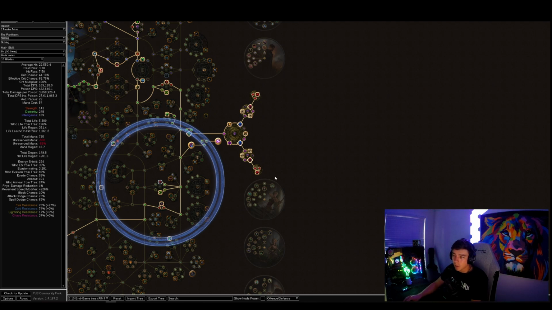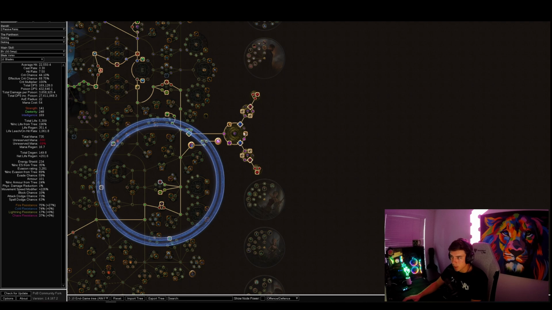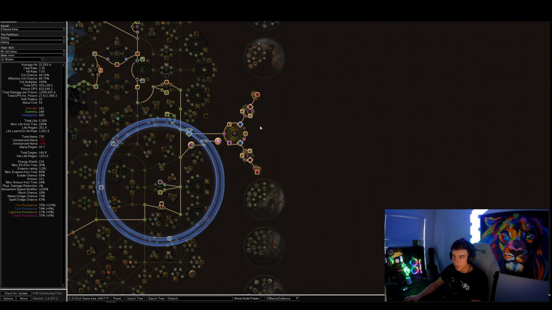And then after that, when you are rolling these, the small passive also grants, just go for what you need. If you want more life, you can actually get flat life on there. If you want more resists, you can get resists on there. Just see whatever, like this one. See, this one gives extra added life per node. You can roll these how you want, but Surging Vitality and Fettle are probably the 2 best ones. They do stack if you want to run 2 of 1. It does not matter. That's completely up to you guys.